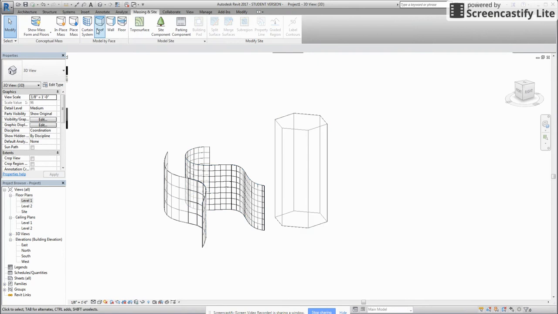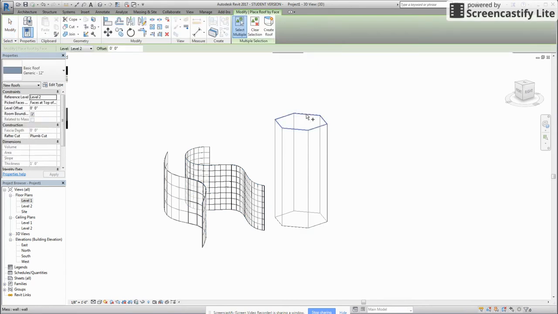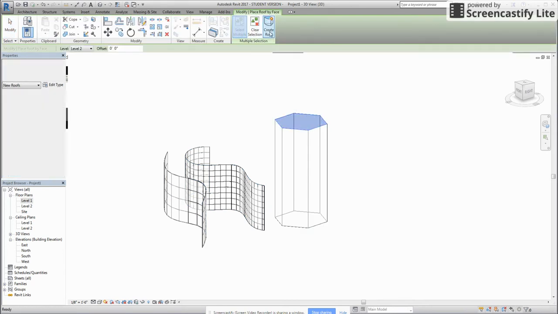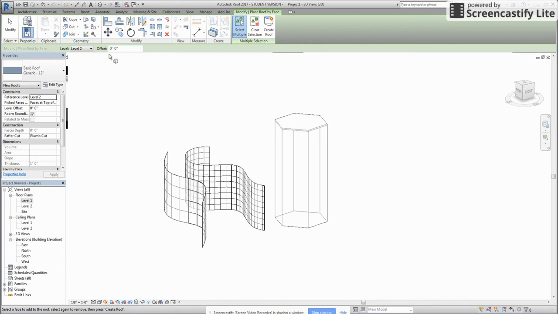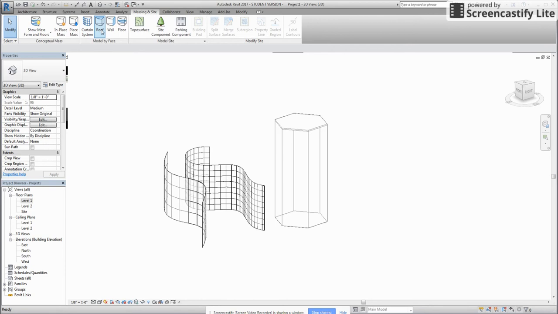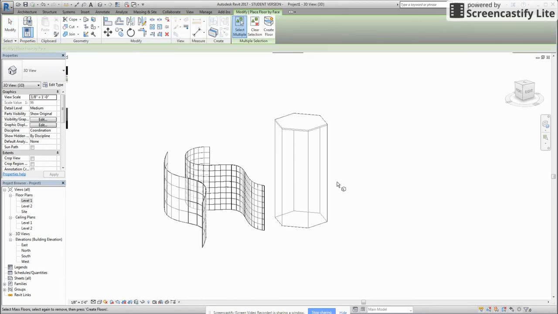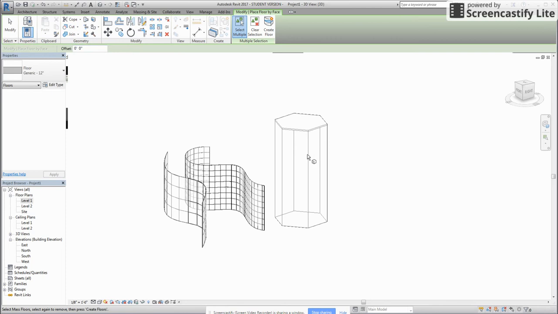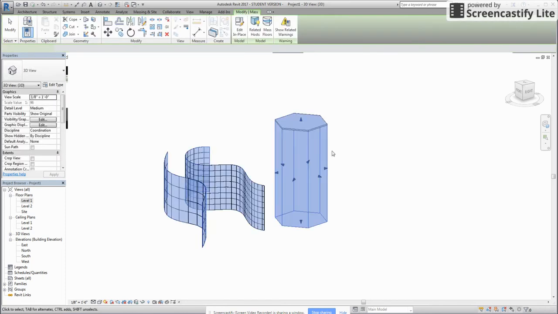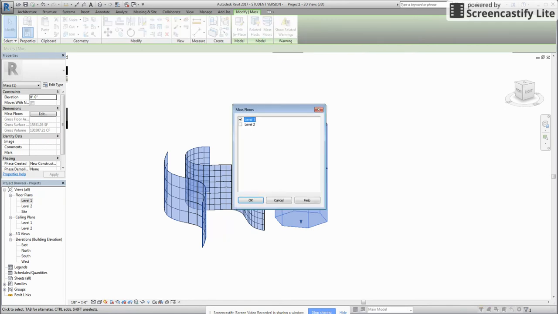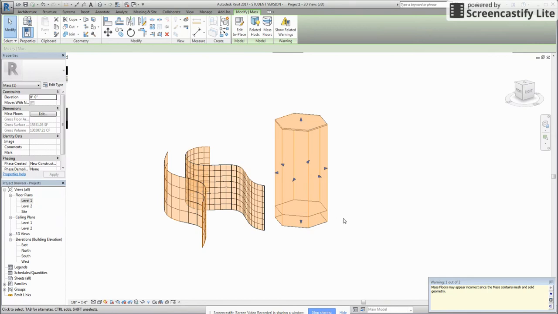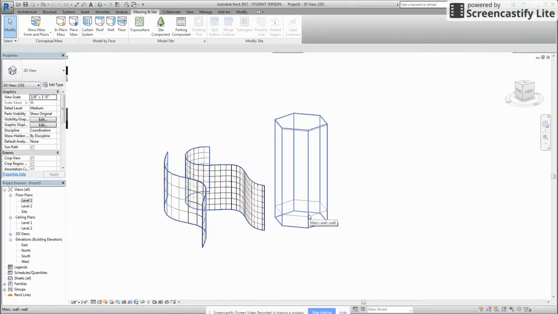This column that I have here, we can make the top of that a roof. Say create roof. We could go back to Massing and Site. We could do floors. And we can create a floor for this geometry here. And we could say mass floors 1 and 2. Say okay. Floors 1 and 2 are down here.